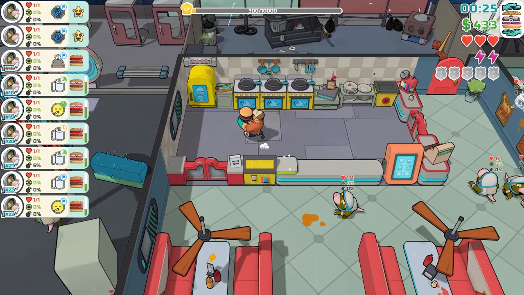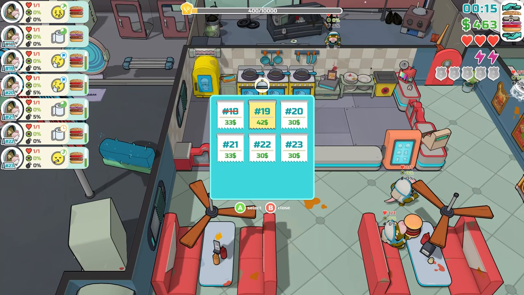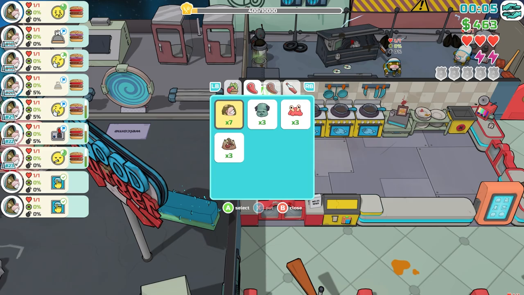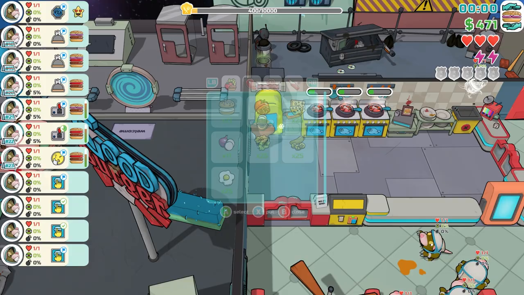So onion burger for 18, tomato and onion burger for 19, and a tomato burger for 20. I'm sure with a bit of practice you can get it so that you can get all the stoves going and be making the burgers at the same time, but I find that a little tricky right now.